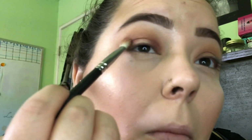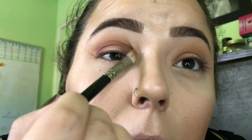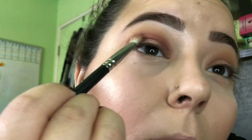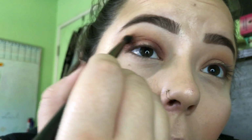So once I finish adding a little bit of chickadee, I go in with bitten. And bitten is like everybody's favorite fall shade from Makeup Geek. It's one of mine as well. It's really beautiful, a really deep burgundy. I'm using this also to kind of cut the crease. I'm layering it on top of frappe. So I'm really just trying to put in that dimension in my crease.